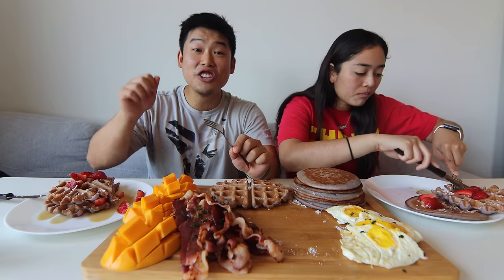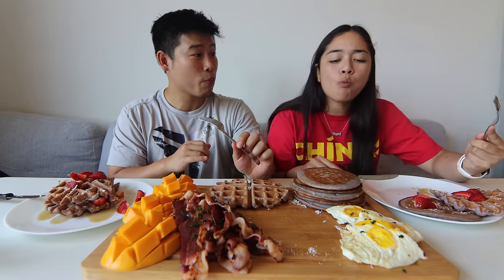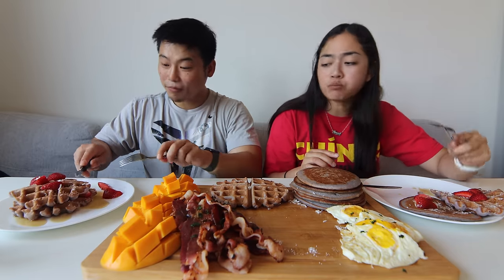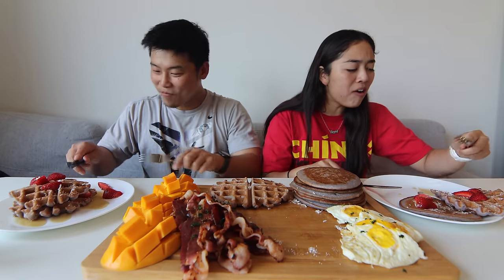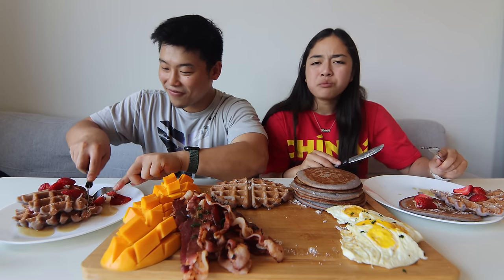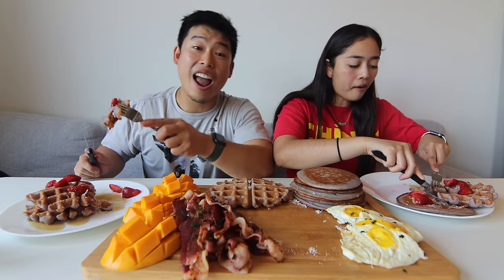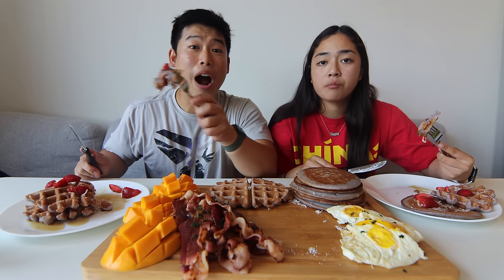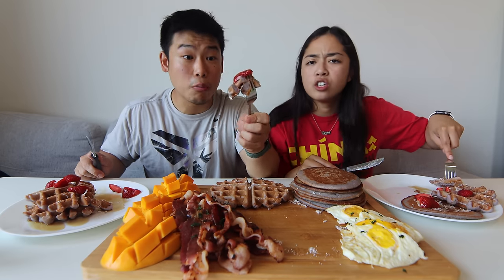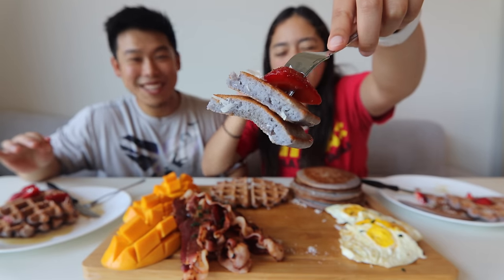Yo, these are amazing. I see why people buy 10 boxes at a time. Oh my God. Elite, right? So good. What the hell? How have I never had these before? I highly, highly recommend if you guys have a Trader Joe's near you, buy these tomorrow. Literally tomorrow. Three boxes. Minimum. Ube mochi pancakes. Now if that ain't perfect, I don't know what is.